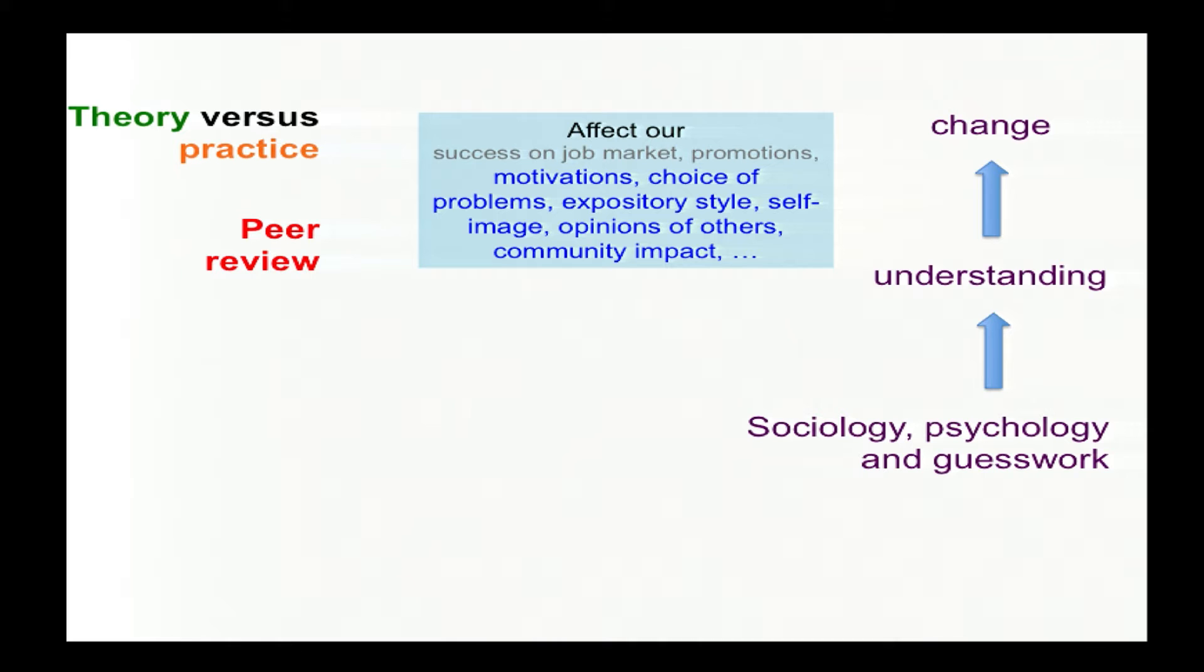Two of the works that I've been particularly influenced by are these. The first is Kuhn's classic work on the structure of scientific revolutions, reading which to me is kind of scary. It's like reading a kind of Nostradamus prophecy come true, and the way he is able to describe in a book written 50 years ago what's going on in our field in the form of what he calls normal science. And the second is Kahneman and Tversky's Nobel Prize winning work on biases and heuristics, which has already revolutionized many areas of decision making. And I find it almost absurd that we can continue to form our systems of decision making in peer review without recourse to their wisdom.